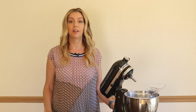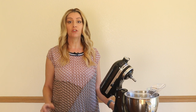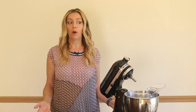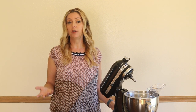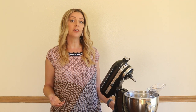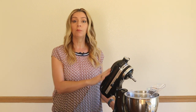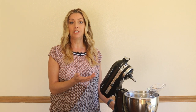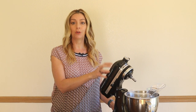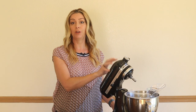Should you choose a tilt-head or a bowl-lift stand mixer, and how do these two things compare? In all honesty, there is actually not a lot of operational difference. The only difference truly is in how you lock in the bowl — the mixer itself operates exactly the same. Where you might choose one over the other is if you plan to store or use your mixer underneath an upper cabinet — you'll want to make sure you've got clearance. The bowl-lift model will give you easier access, and you won't need to pull your mixer out from underneath those upper cabinets every time you want to lift the head like you would with this tilt-head version.